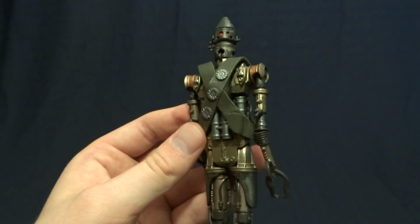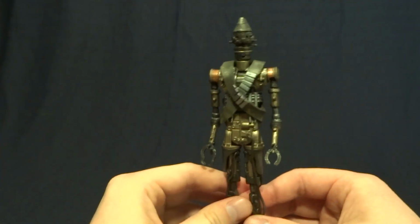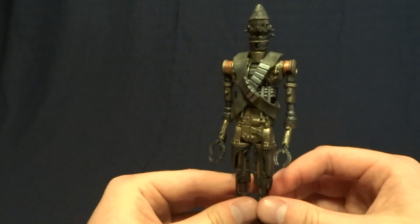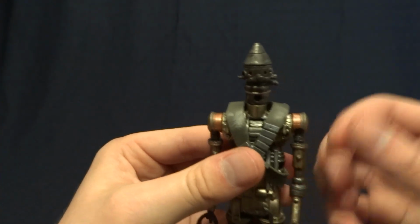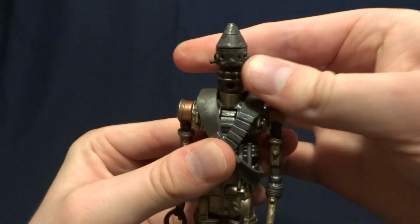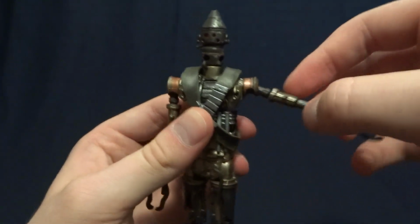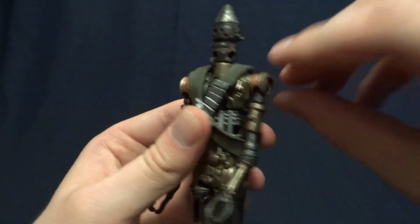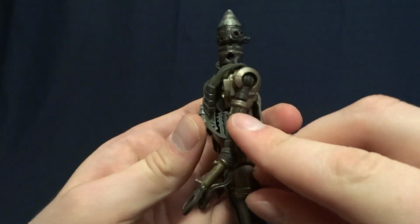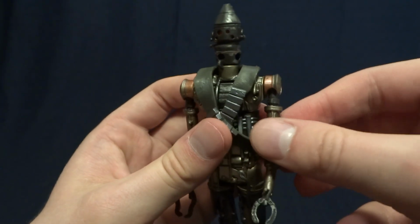As far as articulation on this figure goes, it's basically the exact same as the IG-88 that we had before, so there are some limitations, but overall I think it's a pretty good figure. So let's go ahead and run through it here. There is a swivel at the base of the neck, which allows the head to swivel 360. Then he's got ball hinges here at the shoulder, nice range of motion there, and then there's a swivel with a covered joint here, which allows the arm to swivel 360 without showing off the ball joint that's in there, but still giving really nice articulation, which I do like.